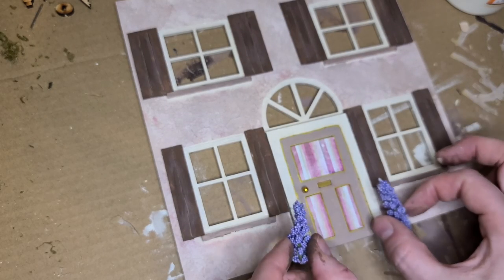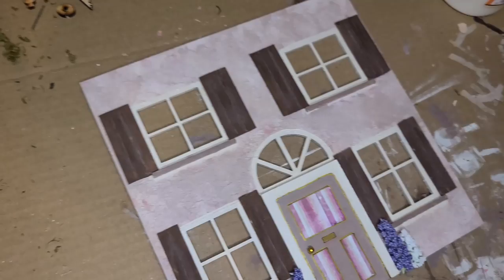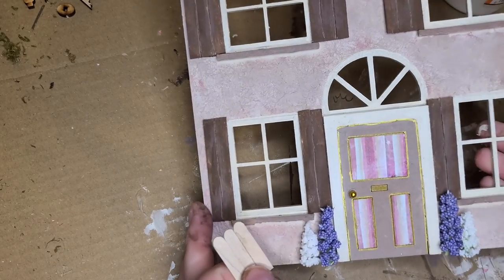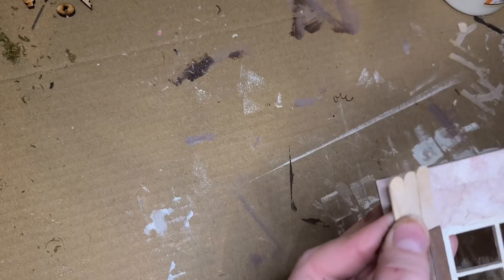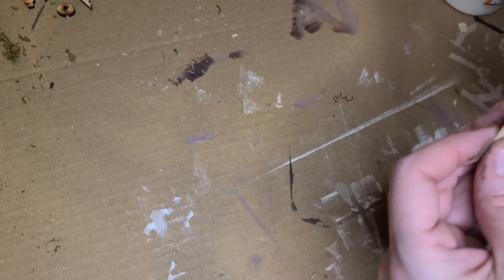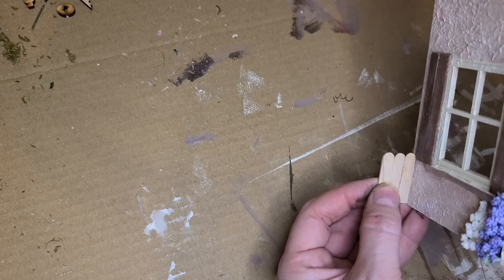See, that's when it started to glitch. I apologize for that. I had to skip a step, but I did have some more little plants I bought at the dollar store and I glued them onto the side of the door. I felt really bad. I had recorded that, but it was just too corrupt and glitchy.